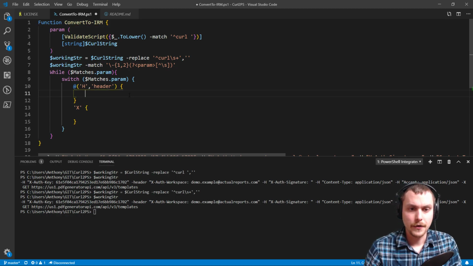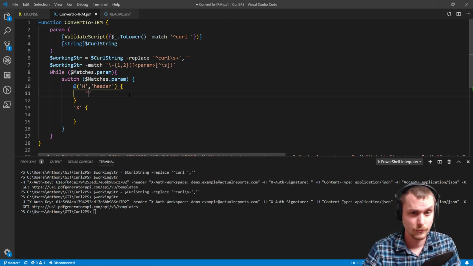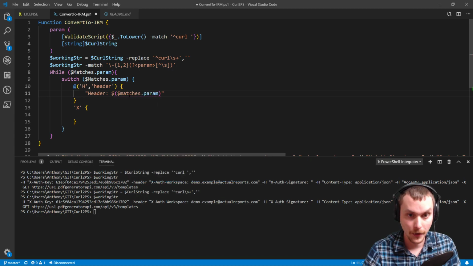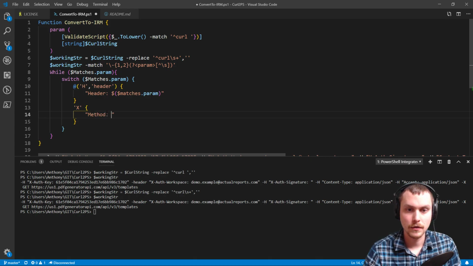Okay, so to start this out, I'm just going to do some string output here to test this. Header, let's see, matches dot param. And otherwise, it's a method, matches.param.